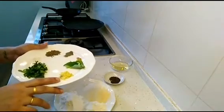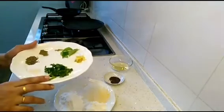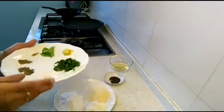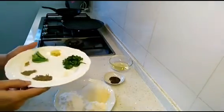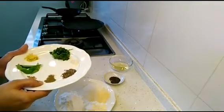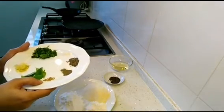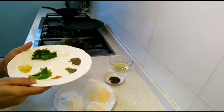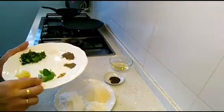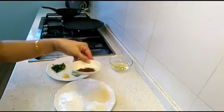To add to the batter we will be requiring: half an inch of ginger, grated or chopped, a few leaves of coriander, salt to taste, one teaspoon of cumin seeds, half a teaspoon of black pepper — crushed or powdered — a pinch of asafoetida or heeng, four to five curry leaves, and one teaspoon of mustard seeds.